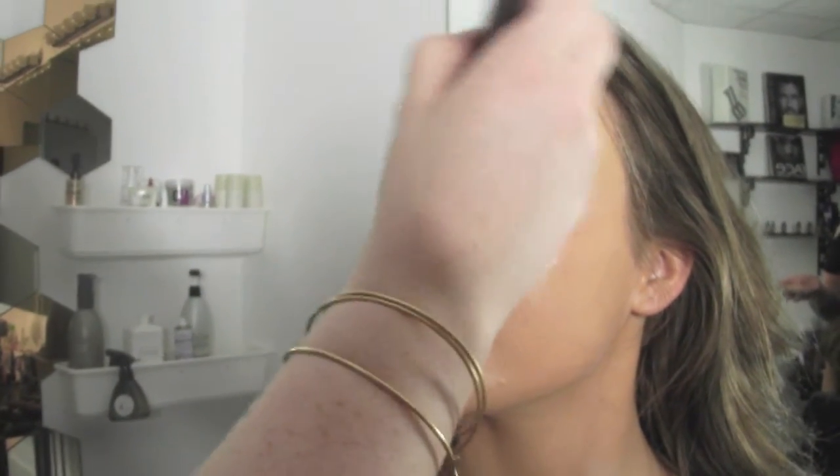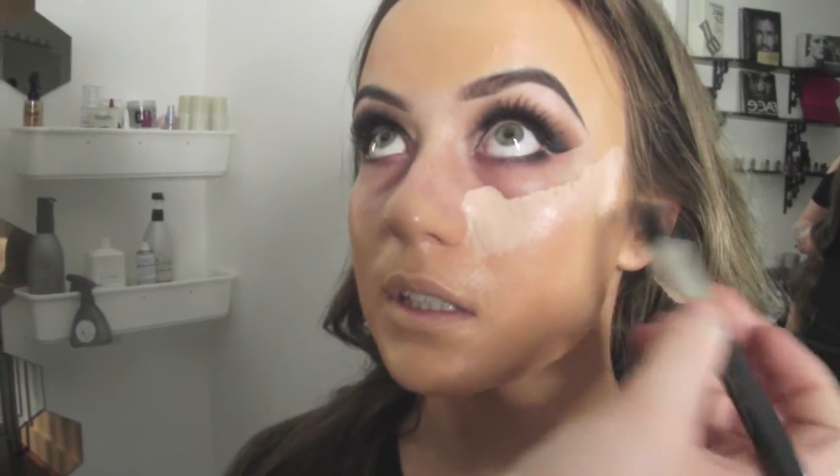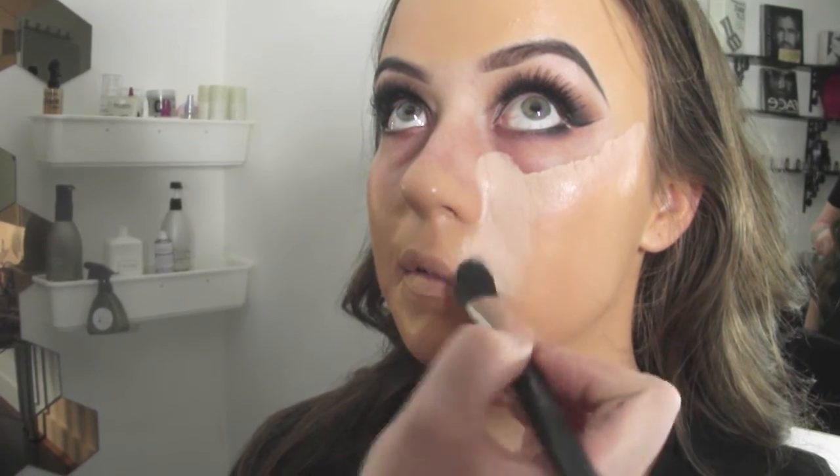For skin I'm using MAC's new Pro Longwear Waterproof Foundation. I mixed NC 25 with NW 45, as Caitlin was quite tanned this day. I'm using a buffing brush and just buffing that into the skin. This is a great foundation for a night out, a wedding, or a Debs. Here I'm doing a highlight using NC 20 from MAC, also in the Pro Longwear Foundation, to create different dimensions in the face — because using one foundation can make the face look quite flat.